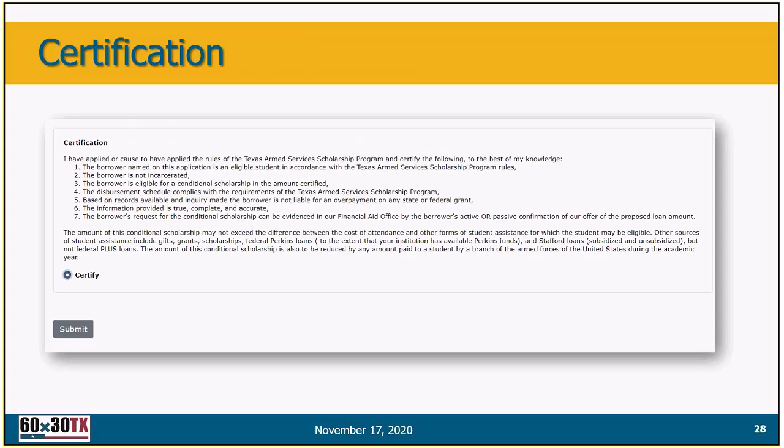And once you do, then it will be up to the student to log in to their account, and they'll complete the TASSP application online. So let's talk about CAL. When we go through this, you're going to say, hey, that looks very similar, and it does. That's the nice part, is it's in the same platform, so we have a lot of the same screens as you're going to see, but I'm going to show you some of the differences.